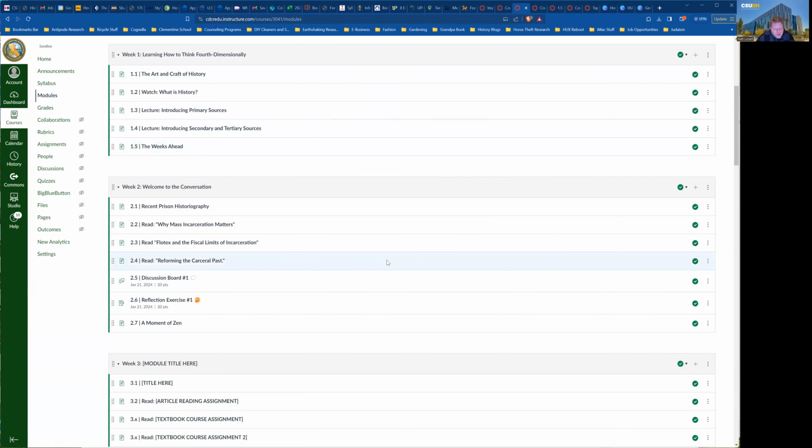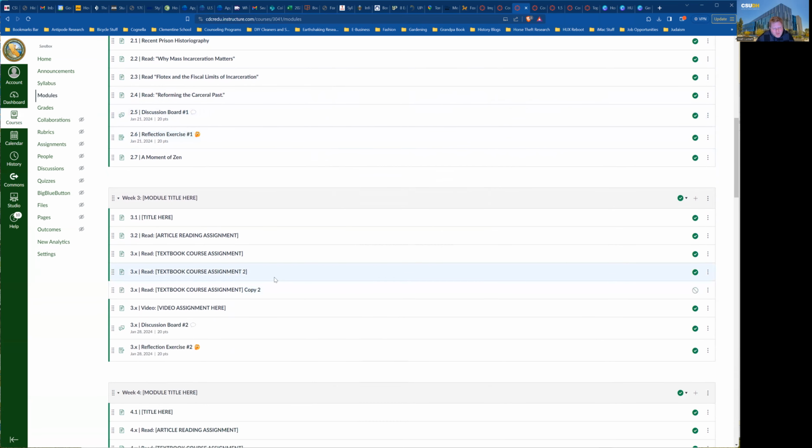For those of you who don't have a whole lot of content or text to put into these things, that's fine too. You can even just say, and the next thing we'll read is such and such. I mean, the whole point is you want to kind of narrate your student through the things that they have to do every week through these various readings and different components of your assignments. So that's basically just why I do it that way.